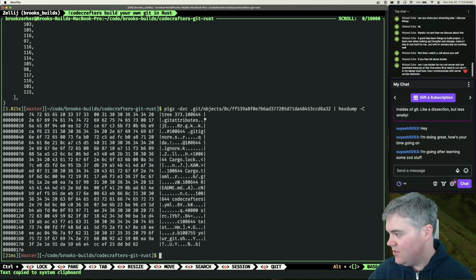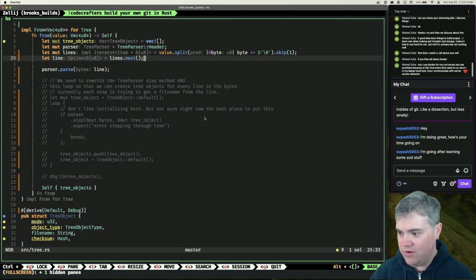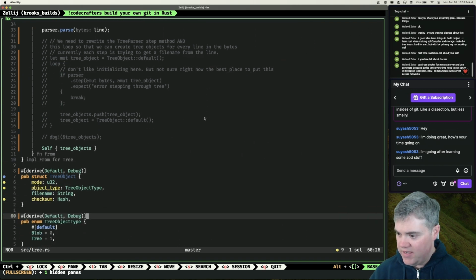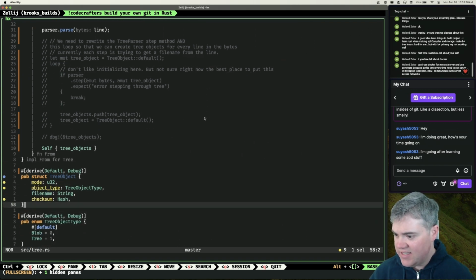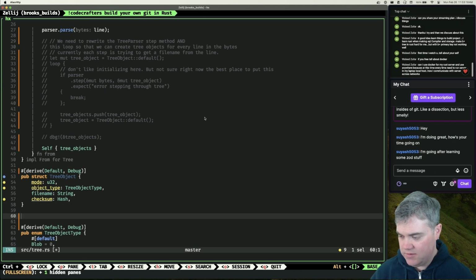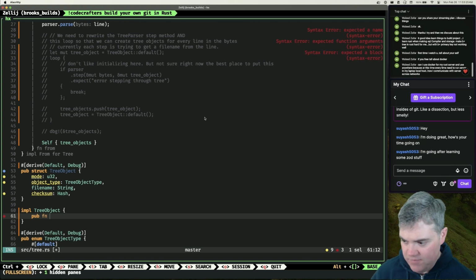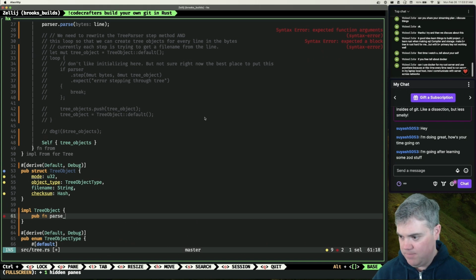Okay, so let's create a new function, which I wonder, we can do this inside of tree object, can't we? So pub function extract parse mode and file name.